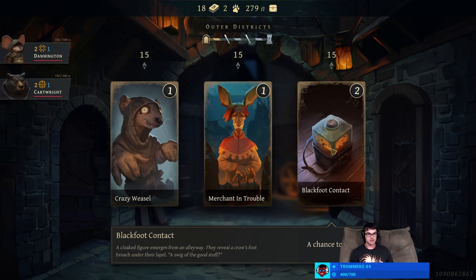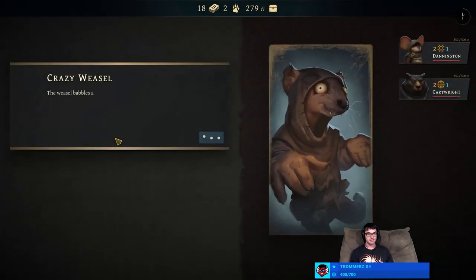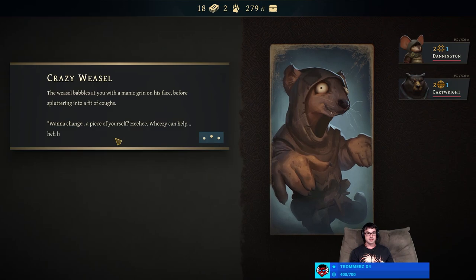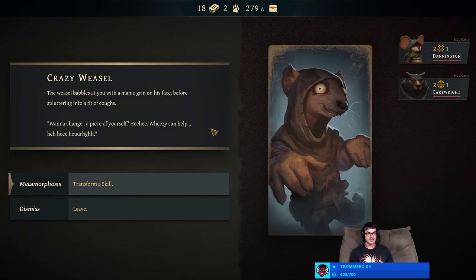Brutish thug shaking down a merchant. Swig of the good stuff. Let's talk to the weasel. What's up, Mr. Weasel Man? The weasel babbles at you with a manic grin on his face before spluttering into a fit of coughs. Want to change a piece of yourself? Wheezy can help.